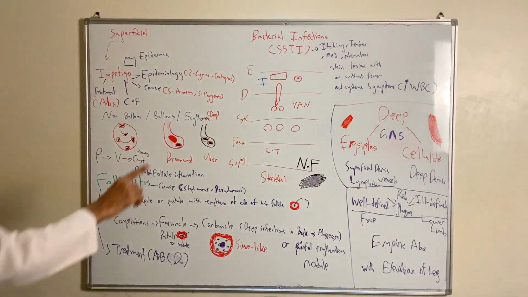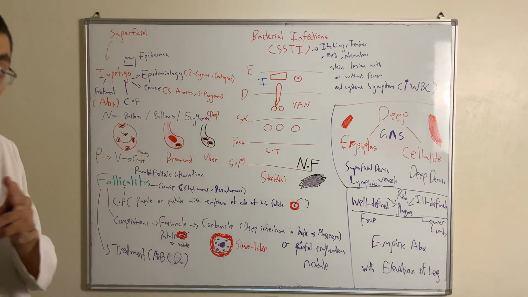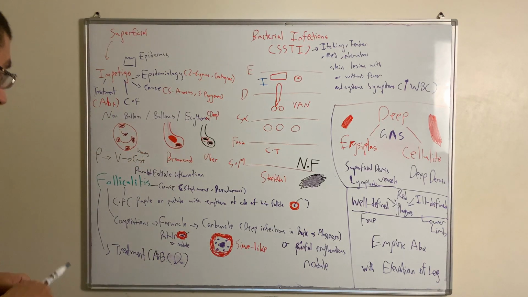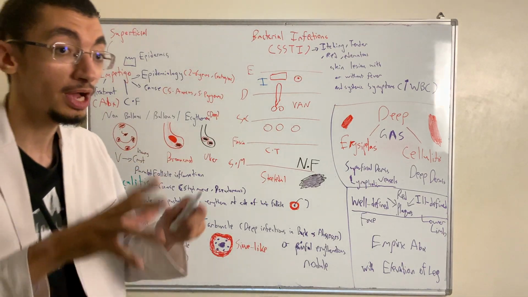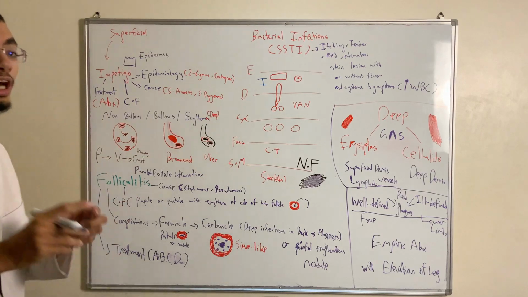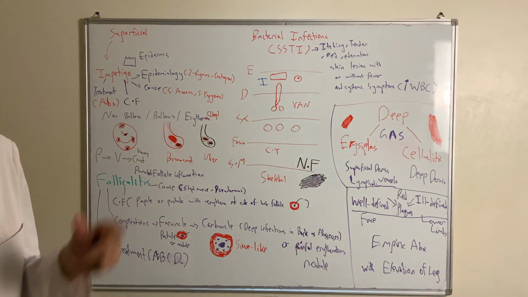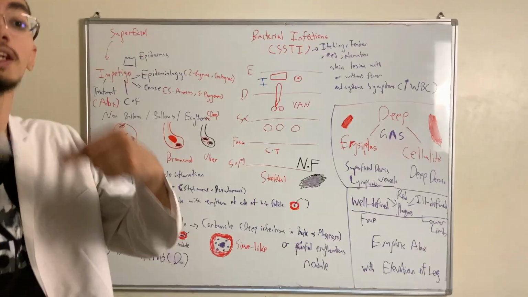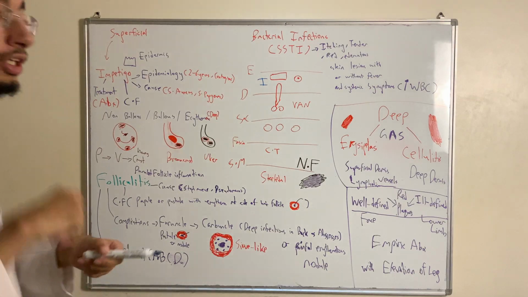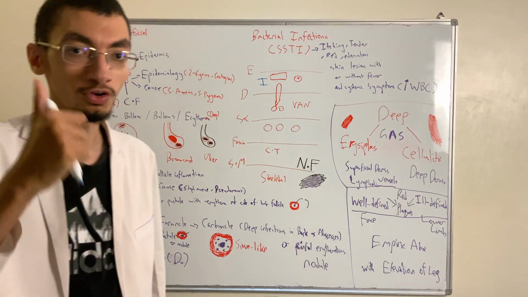So the key difference between bullous impetigo and non-bullous impetigo is that in bullous impetigo, there is the presence of a bulla. You have the presence of basically a papule, let's say P, that eventually is filled with fluid. It becomes a vesicle, and let's say this vesicle eventually accumulates so much fluid that it enlarges. It becomes more than 1 cm, and it gives the form of a bulla. Okay?